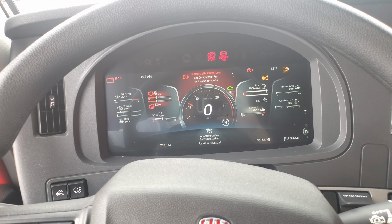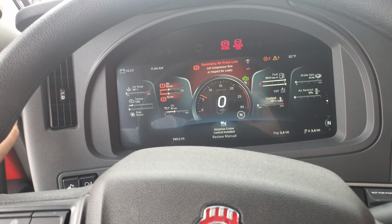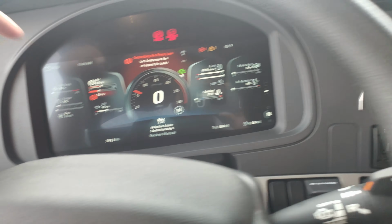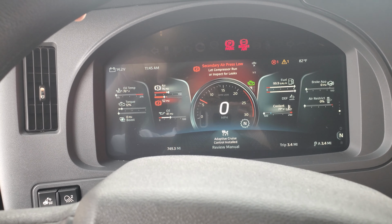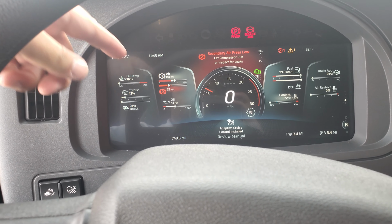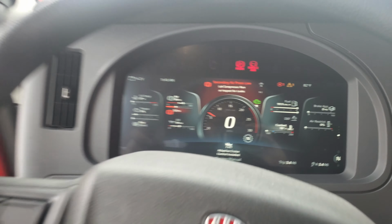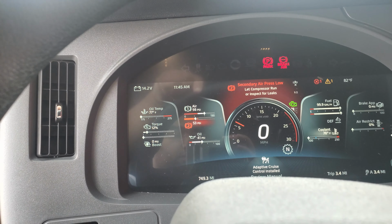Awesome, it's so beautiful. I'm really surprised. I always liked Kenworth, but now I like it more. And they have moved all these, what do you call that? I'm forgetting the name for it. The air pressure meter, they put them all digital, instead of having this clock kind of thing, right there on the screen, and you can see the air pressure building right there. It's gonna beep till the secondary air pressure goes all the way to the red line. Very nice. This brake air warning is gonna disappear as soon as the diamond sign hits the middle or center.